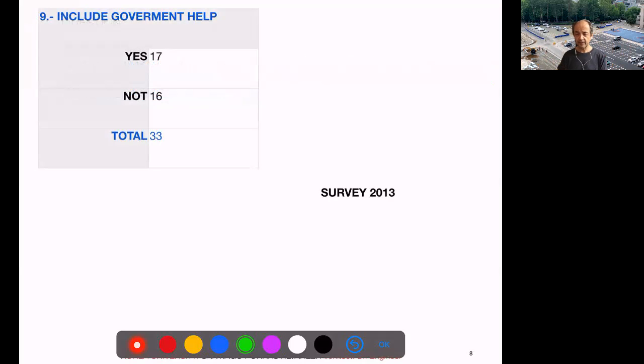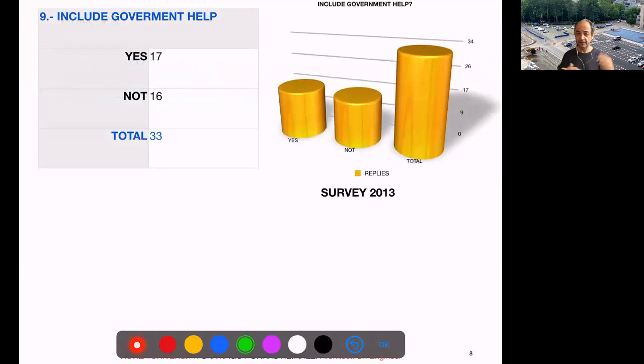And I couldn't find every year, but I found a survey of the first building system scores. And actually, half the class telling, yes, we should include that help in the calculations. And some people said, no, this is a benefit, so we don't spend that money. So that's not in the costs, right? So it's like really 50-50. And some years, some opinion is higher, some opinions is less, but it's interesting that there's not a clear idea. So it's okay, you may have your opinion.